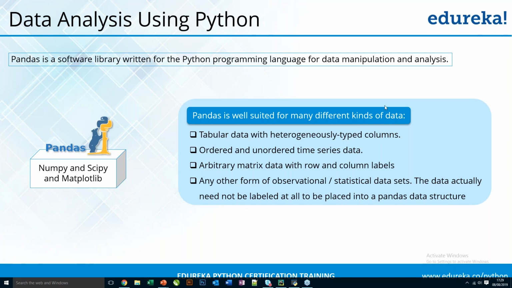Now, pandas is a different library from what we had discussed as NumPy. Pandas is basically used for data manipulation and performing any kind of analysis on top of it, right? Here we can use pandas for performing calculations over tabular data, over ordered and unordered time series data. It can also be used as a perfect library for observational or statistics data, right? And we can use this for any kind of raw data as well, on which we want to perform some manipulation or analysis, right?